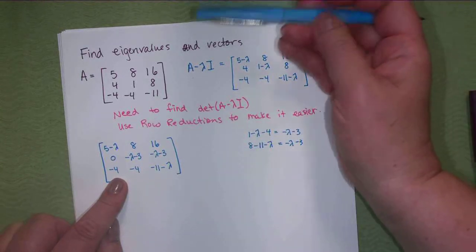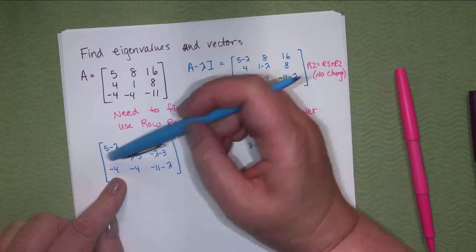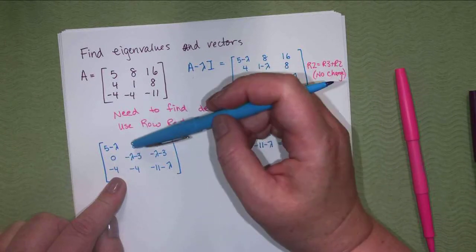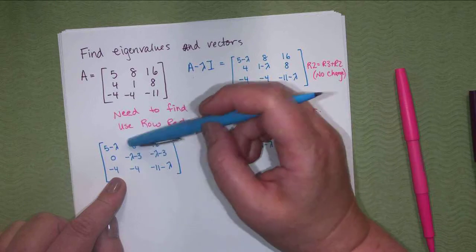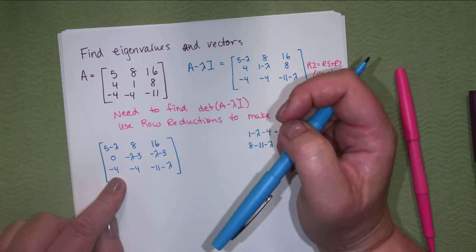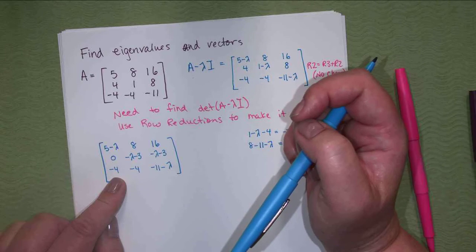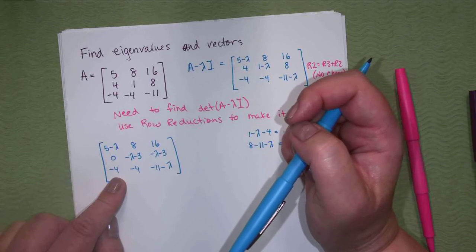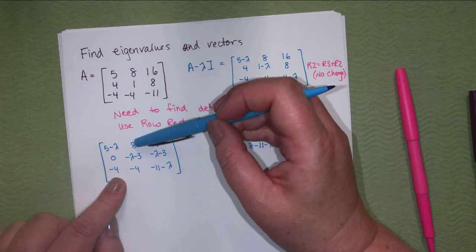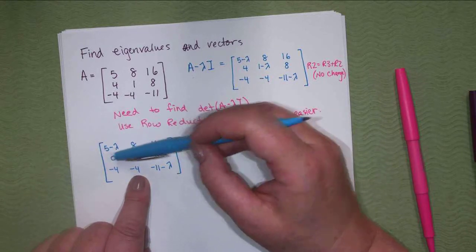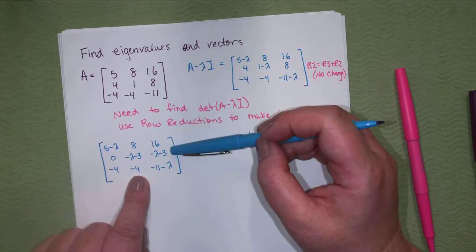So you can see you don't really want to change this row at all because we just made a 0. But sometimes adding these two together might make another 0 somewhere. Is there a way we could do that? So if you did row 1 plus 2 times row 2. Right. So leave this one alone because we made the 0. If you now use that or change that, you might lose the 0 you just made.